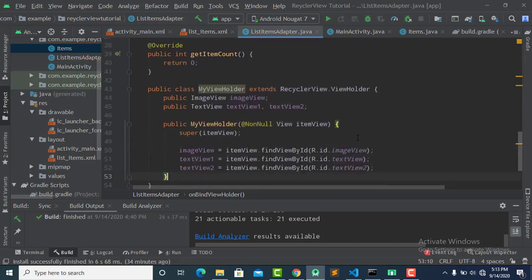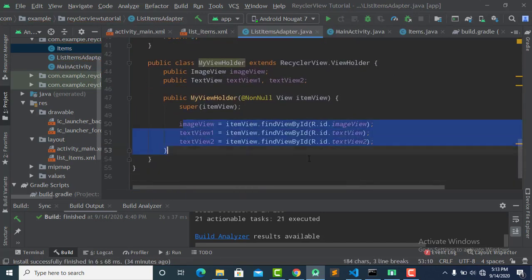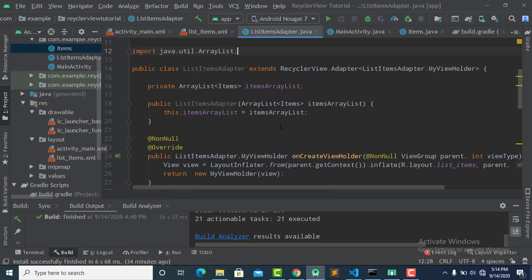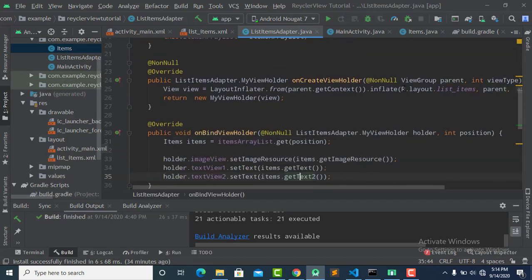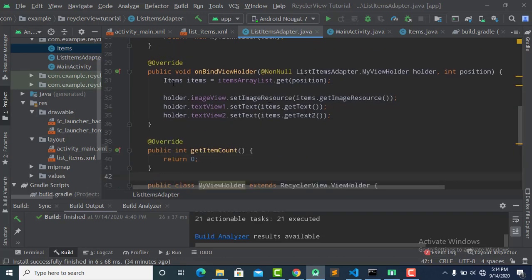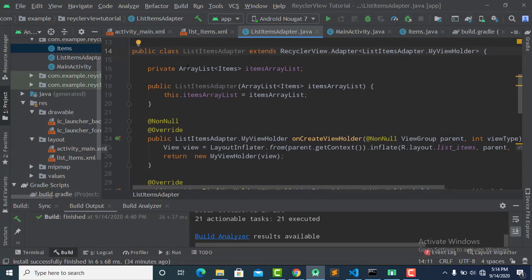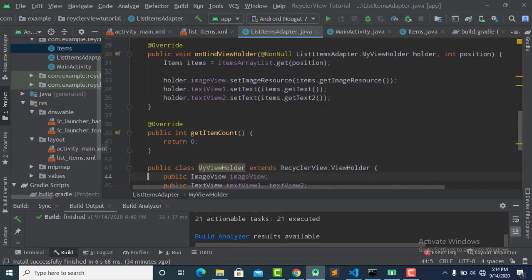So at this point, we're able to get all our images by ID and items by ID from the item list layout, and we are able to inflate the layout on the recycler view, and we now bind all the items. We call the item as an array list because they are going to be displayed as an array. Then we bind them to the adapter.